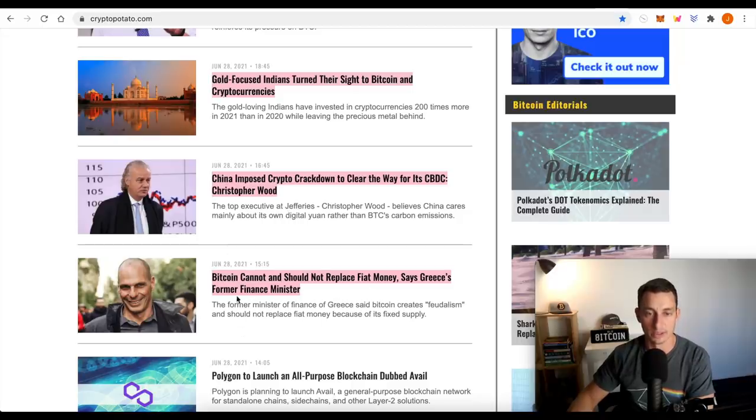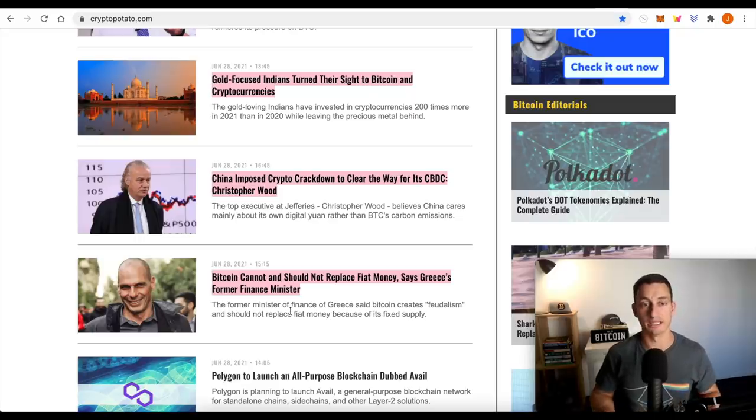We've also got Greece's former finance minister saying Bitcoin cannot and should not replace fiat money. If you read the article in a little more detail, he's just saying he likes Bitcoin, but it doesn't seem like it's a money that can be used in society. It's an asset, and it's where people want to store their money. I think that's probably a good thing to look at because that's what we want. You want to be holding something that's valuable and then start to base a system off of something valuable, like the way we worked with fiat currencies. It was first gold was what we valued and money was worked out from gold. It was pieces of paper saying, I owe you this amount of gold. And then that is how we blew up into the system that we have.